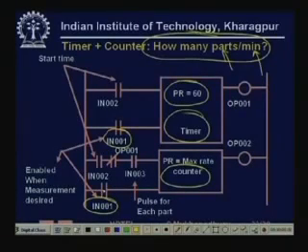So now suppose IN001 is a switch which one can press when he wants a measurement of how many parts pass over the next 1 minute. When this measurement desired contact is enabled, at that time both this timer and the counter are enabled. Now what happens is that when you say start, this is a kind of master switch. Then when you say start time, you want to know how many parts have passed within this time. So you start time.